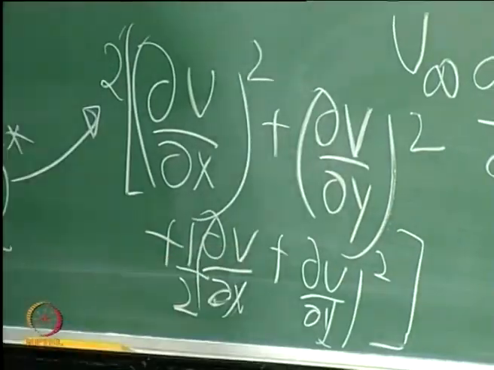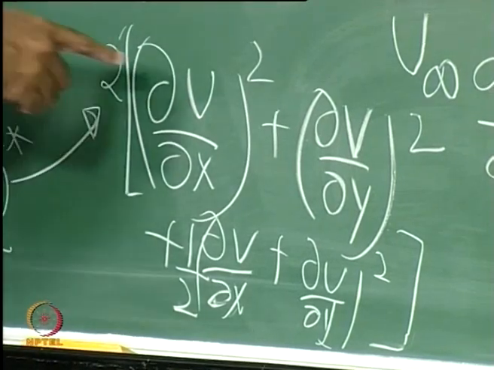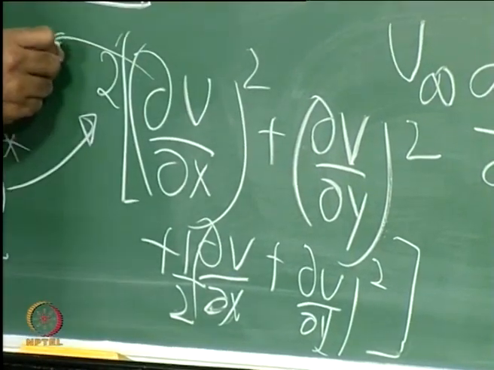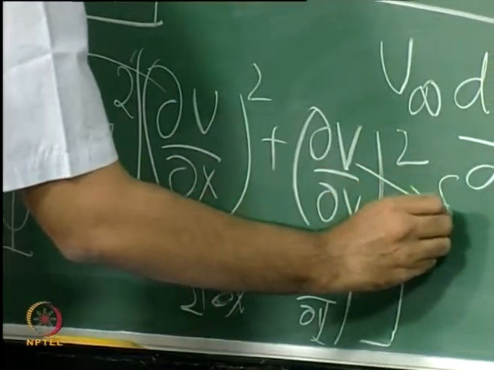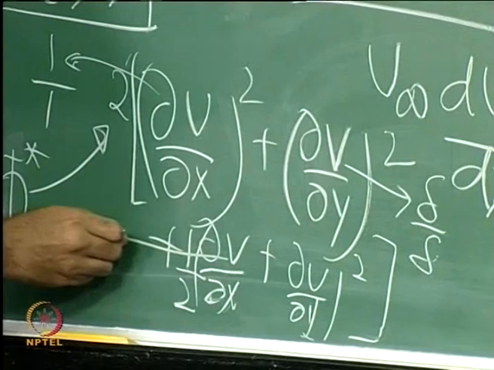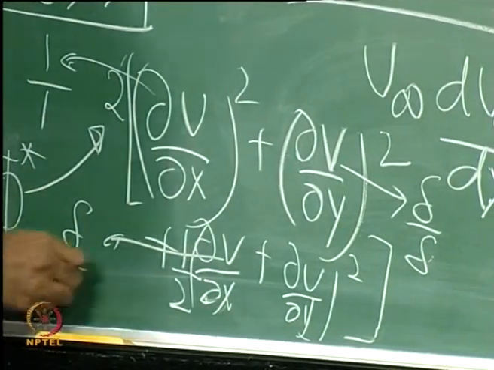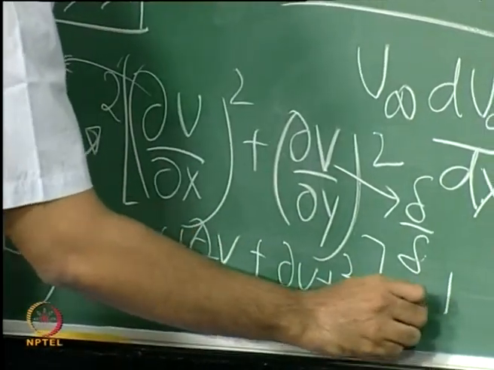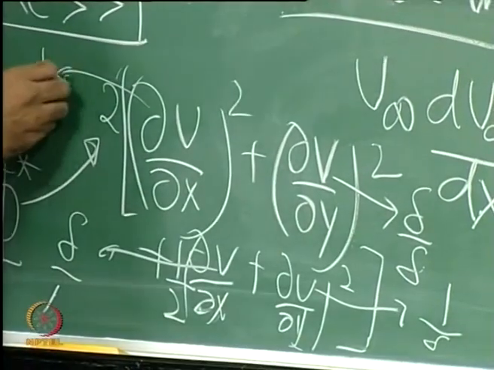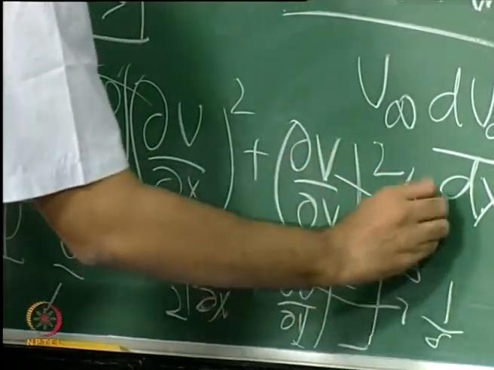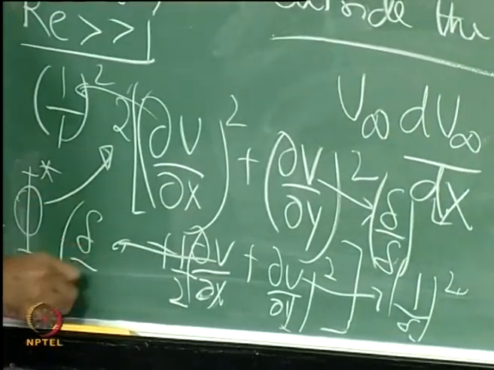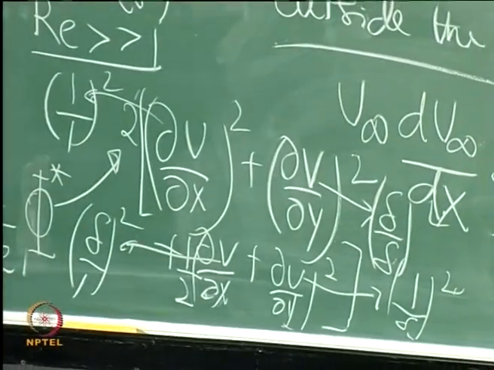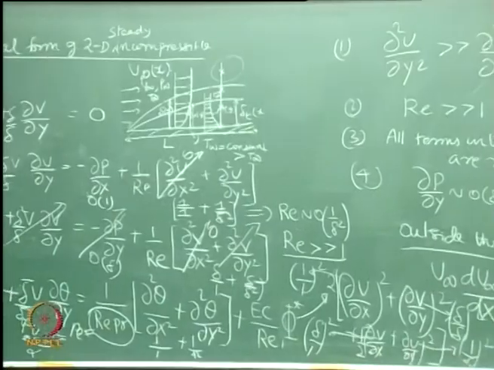So these are my viscous dissipation terms. Now if you look at it, this is of the order of 1 divided by 1, this is of the order delta divided by delta, this is of the order delta by 1, and this is 1 by delta. So all of this, the whole square basically, they are all inside. So now which are the terms that we can neglect?